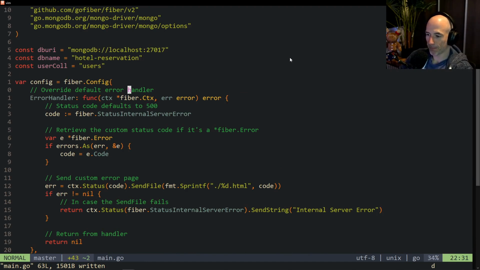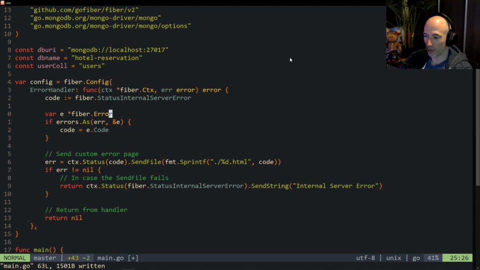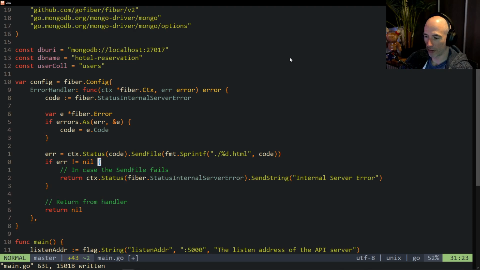I'm gonna delete this stuff. Code is fiber internal server error. We're gonna make the error handler much better than it is right now, but that's for later on. We're gonna have custom codes and everything. Because error handling is very important, and sometimes you need to be careful because we don't want to show errors to the user that they cannot see, because some errors are basically internal errors, and it could be leaking information about our application, right? So we need to be very careful, and that's what we're also going to do. I'm going to teach you that. But first of all, I'm going to refactor this a little bit here.